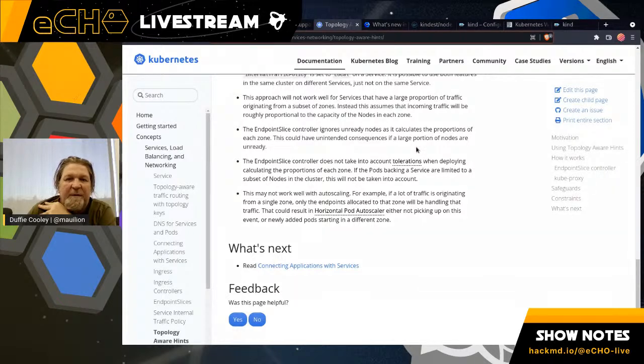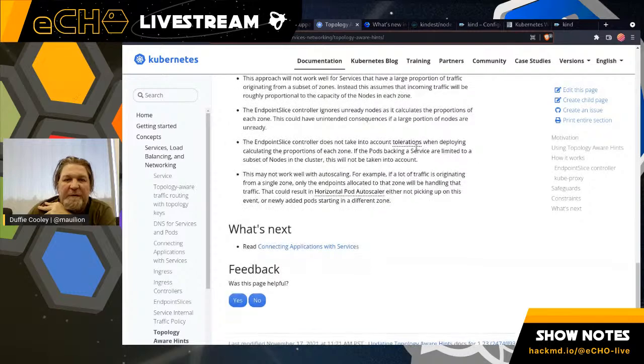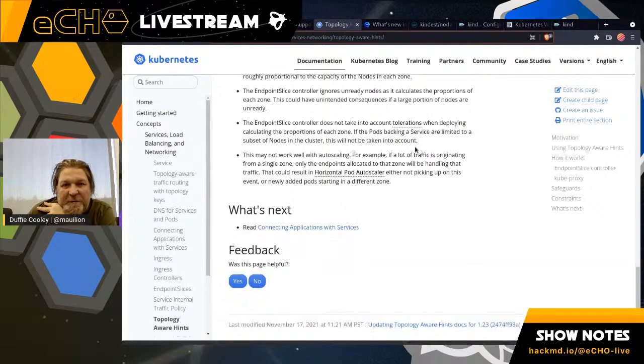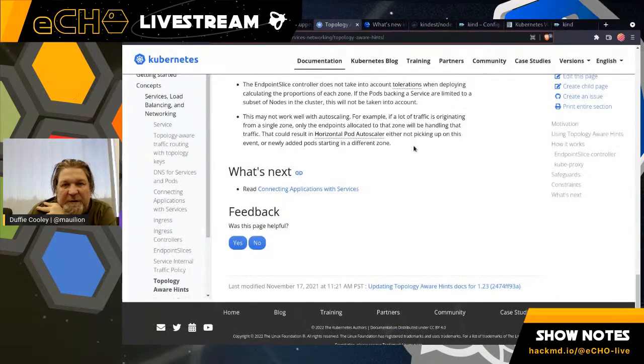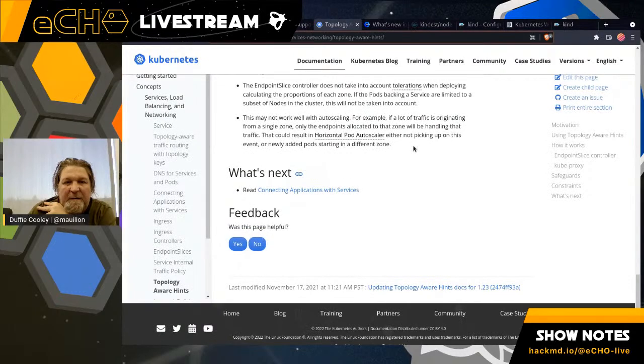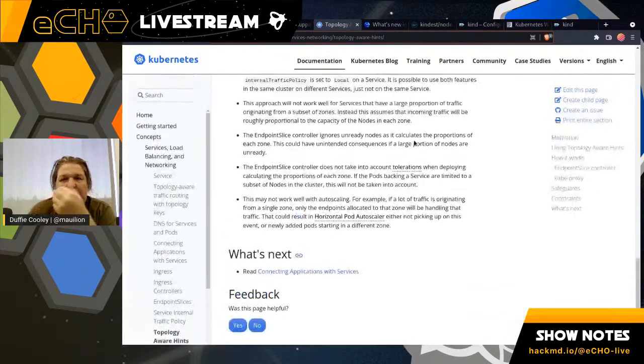Instead, this assumes that incoming traffic will be roughly proportional to the capacity of the nodes in each zone. The endpoint slice controller ignores unready nodes. The endpoint slice controller does not take into account tolerations when calculating. This may not work well with auto scaling. That makes sense, yeah, because you could actually kind of throw the balance out of whack again. All right.